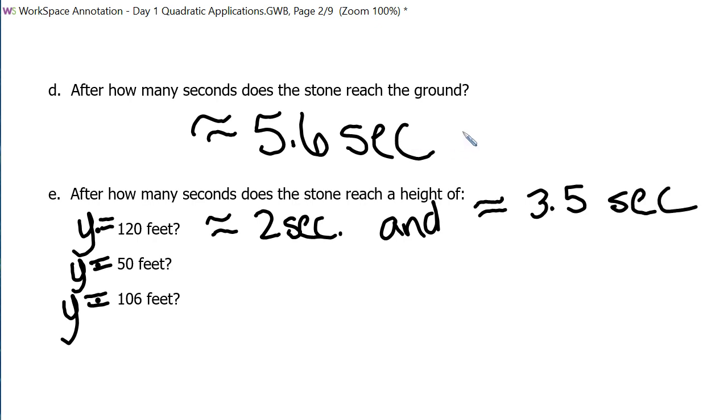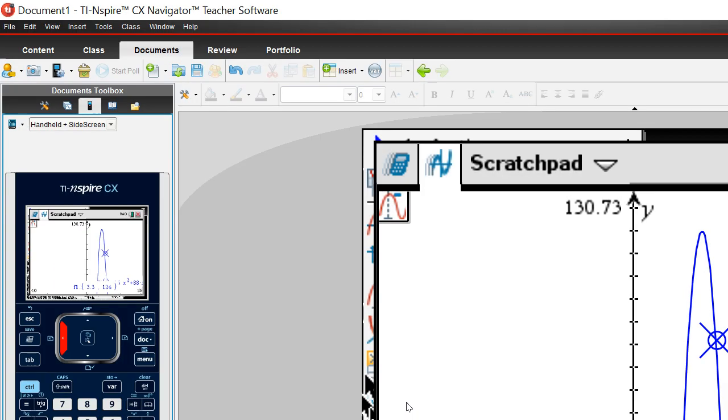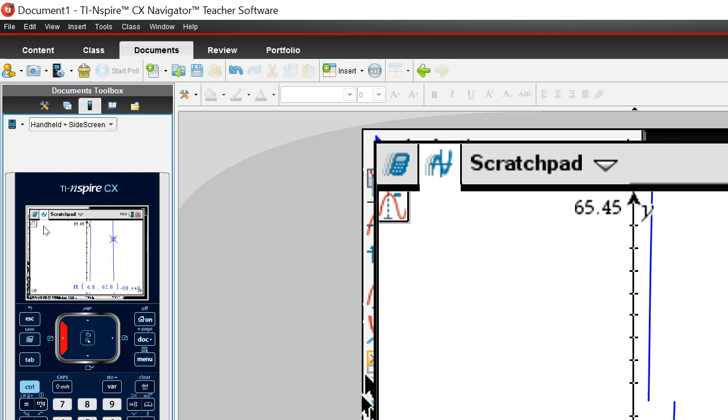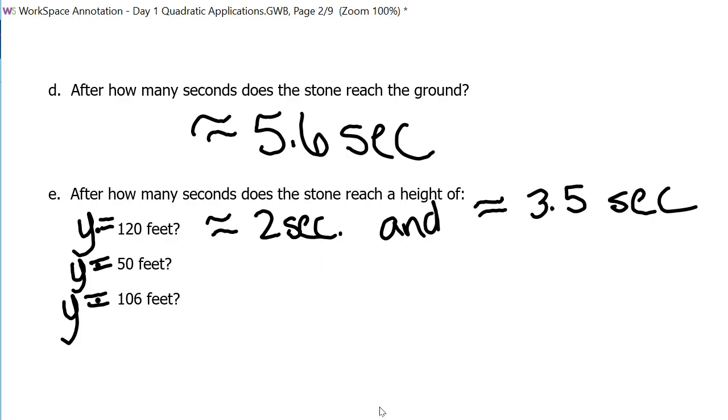And the next estimate is for 50 feet. So similar process. Now do you find 50 feet? So we're going to keep going down. There's 95.4, there's 80, 61.8, and 40.6. So 50 feet is going to be between 40.6 and 61.8. So my answer needs to be somewhere between 4.8 and 5.1. So what would your estimate be?